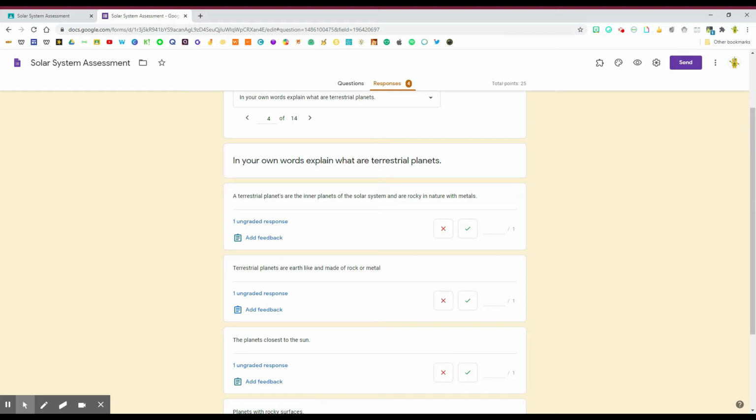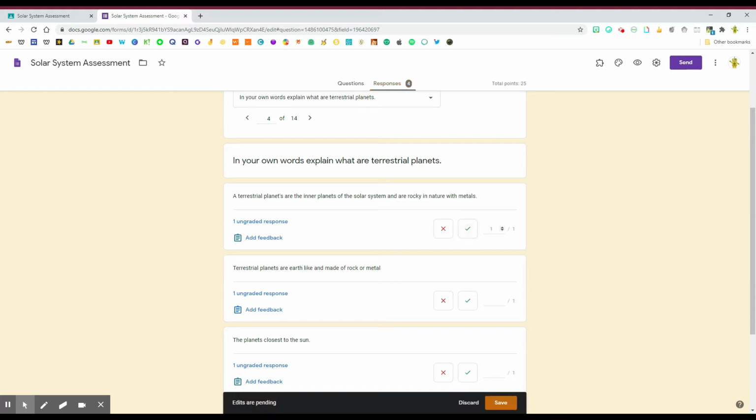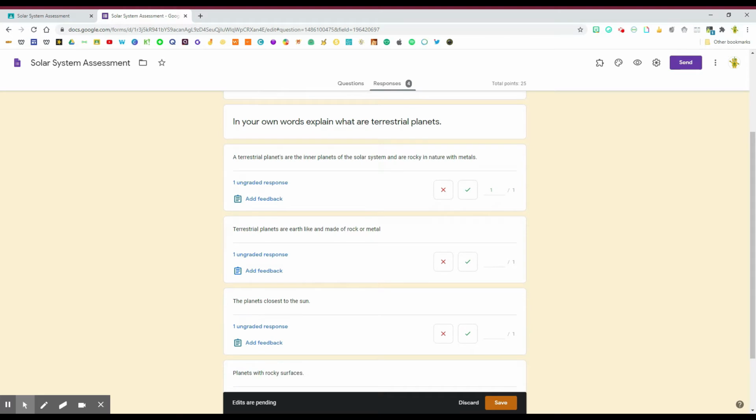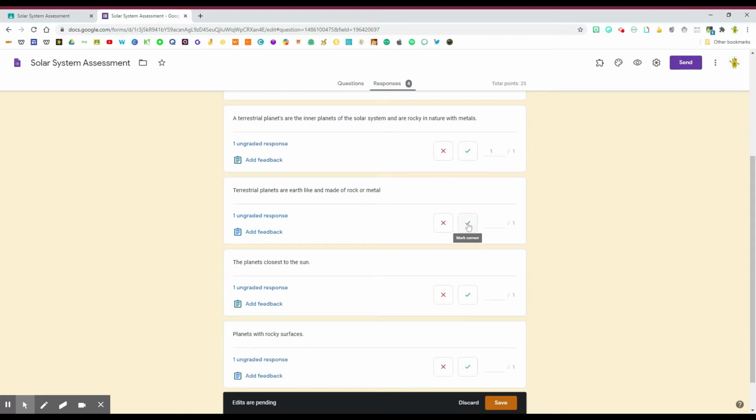And so I am able to check and see if I'm satisfied with the answer that they gave. I can give them the point by clicking the green check mark here. It'll give them that 1 point. And here it will not group the answers by commonality because each answer here is going to be different since it's an open-ended paragraph type of question. So I will give all these students a point.